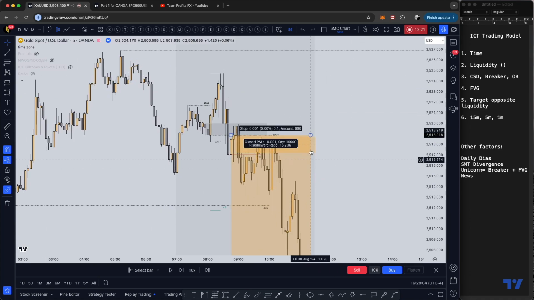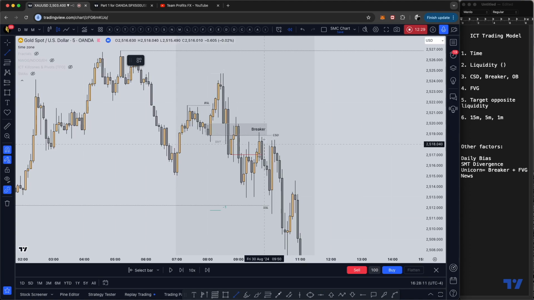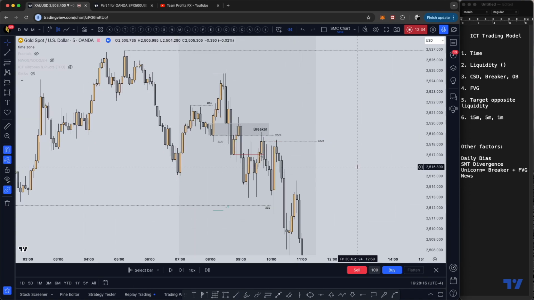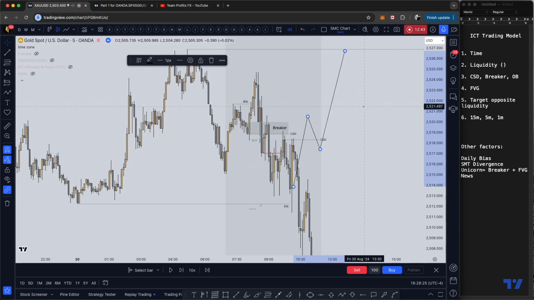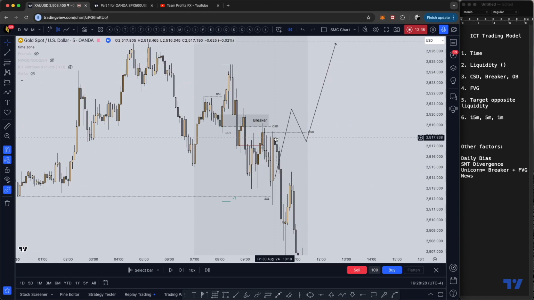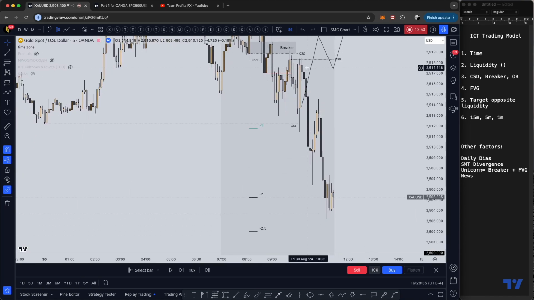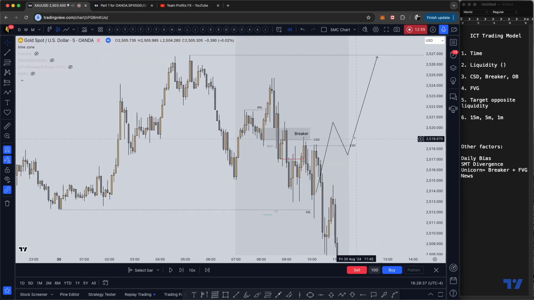Where would the change in the state of delivery be, by the way, if we wanted to buy? After this liquidity was taken, if we would have gotten maybe another candle closing above this high, that would have been a change in the state of delivery back to the upside. So the price could have done that shift right here, probably break and pull back to a breaker, and then boom, we could have gone there. But you see the price try to push, but never went to this high, never closed above the high. So we are okay. The price is still bearish, right? Continue. So hope it makes sense.